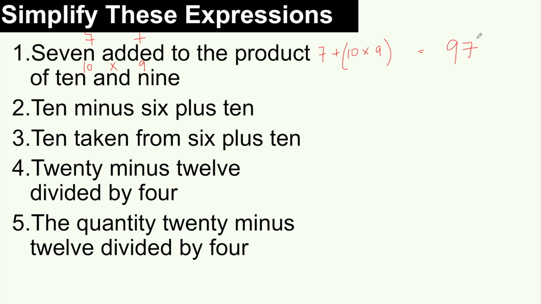Alright, so you have 10 minus 6 plus 10. 10 taken from 6 plus 10. And 20 minus 12 divided by 4, plus the quantity 20 minus 12 divided by 4. So if you notice, magkakahawig yung mga questions, no? Pero very different sila pagdating sa solution. Kaya nga very important for you to master yung equation construction natin.